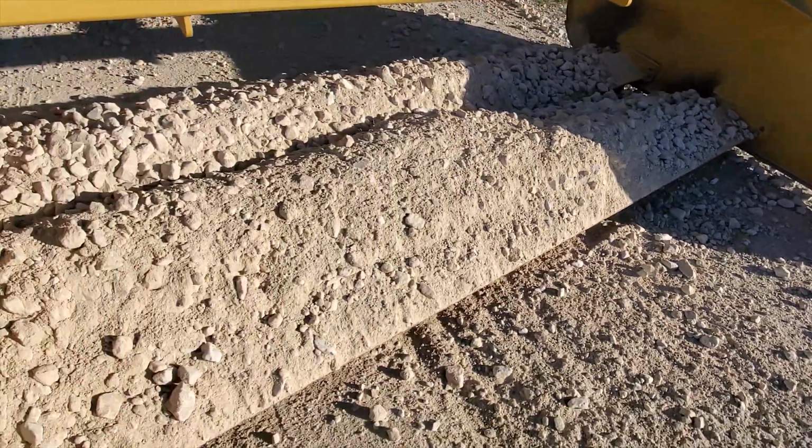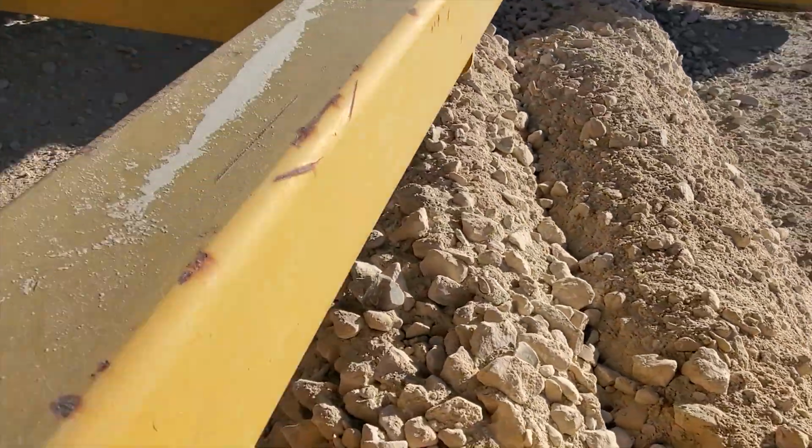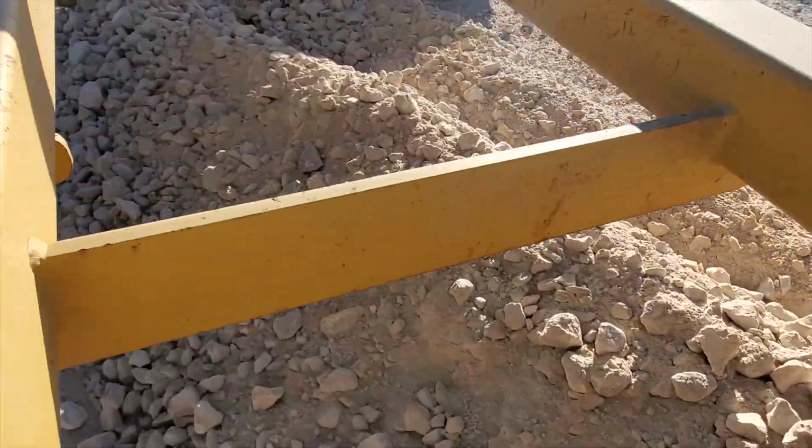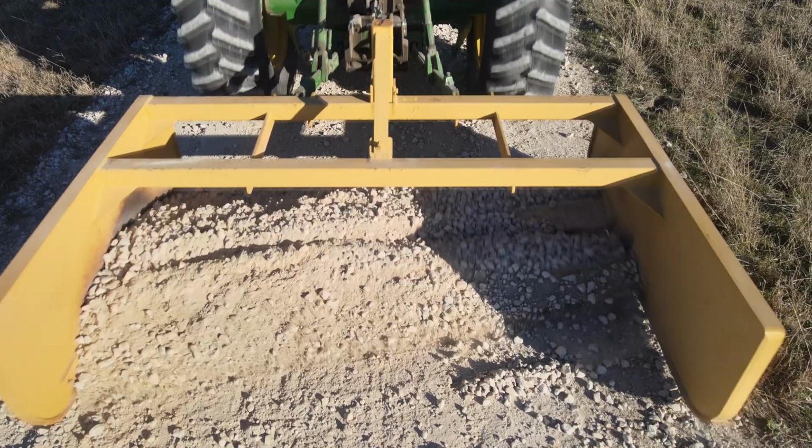This is what the inside of the land plane looks like when you've made enough passes. At least for this tractor, if you made any more passes, it would pile up too much, and then the tractor would start spinning its wheels.